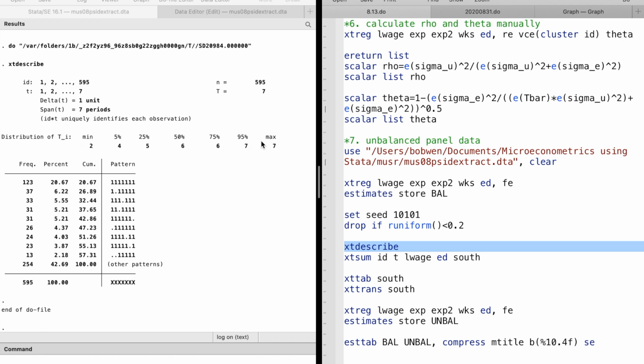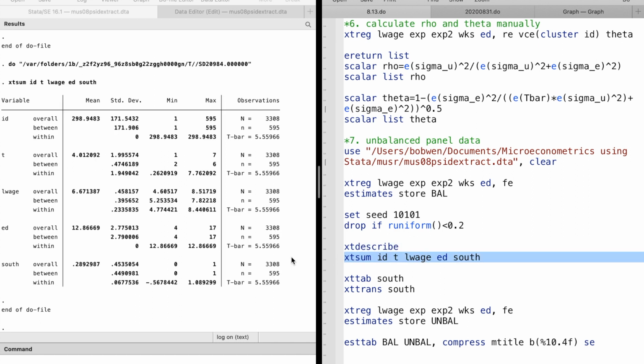We see that the median period of time is 6. We can also see the pattern of the missing observations. The command xtsum provides the information of the between variation and within variation. ID is time invariant, so its within variation is 0.